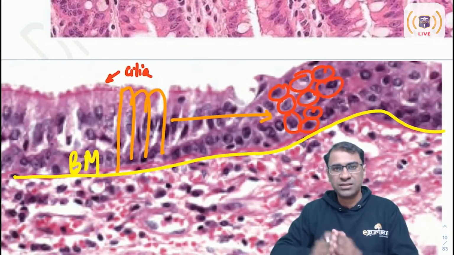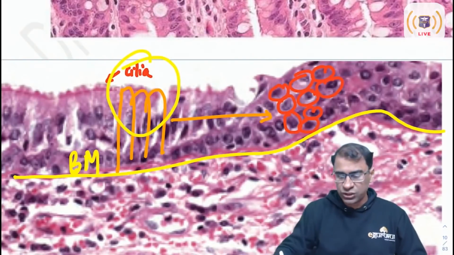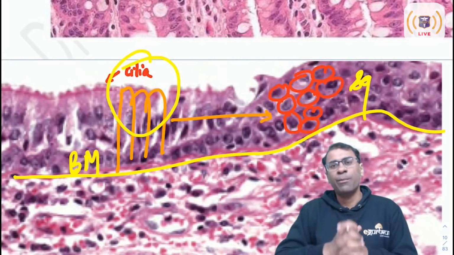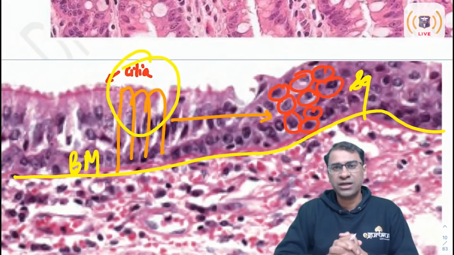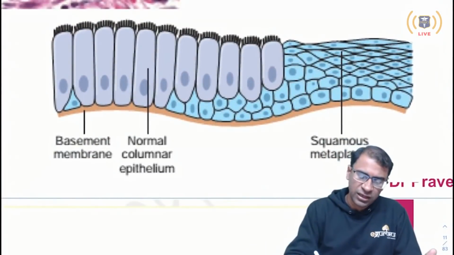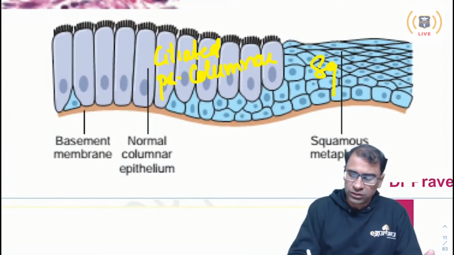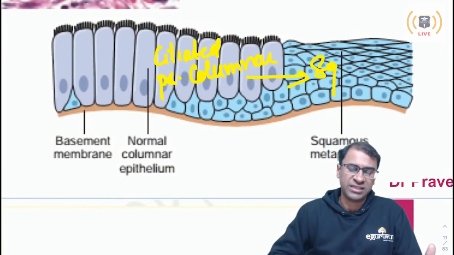So what I'm trying to say is, the normal epithelium was this one, has changed to the squamous epithelium, and therefore I call this squamous metaplasia. It occurs in smoking and chronic obstructive pulmonary disease. This is the image also, you must understand. The same image, the ciliated pseudo-stratified columnar epithelium has changed to the squamous epithelium, and hence is an example of squamous metaplasia.